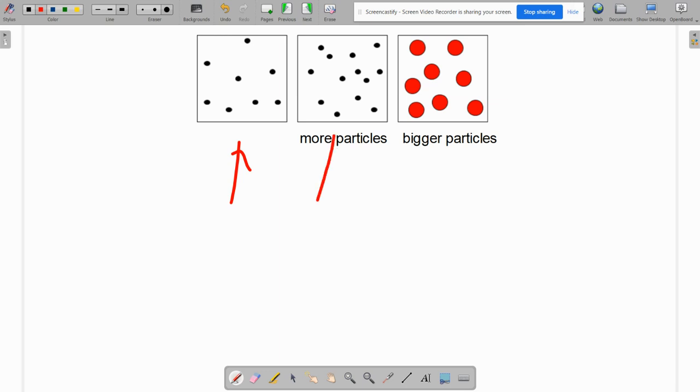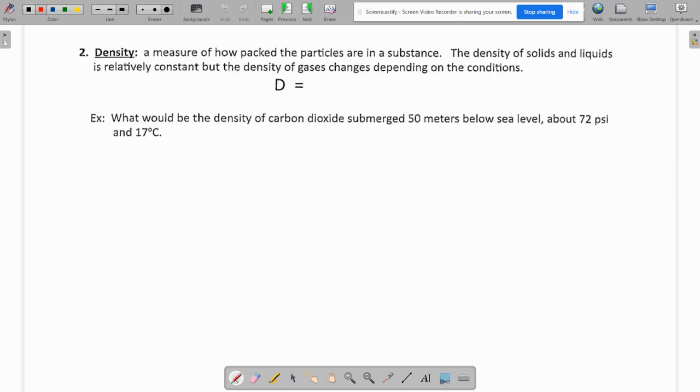If I double the particles, we would say that this one is more dense. Okay, because the particles are more packed because there's more of them, right? And then also, of course, you'd get a different density in a sample if you had bigger particles. So I just want you to visualize that density is how packed the particles are in a space. Let's see what this math does for us. So density, we kind of understand it conceptually, how packed the particles are. The formula for density, as you well know from whenever, 6th grade potentially, density equals mass per volume, right? All right, so how can you solve for the density of a gas?